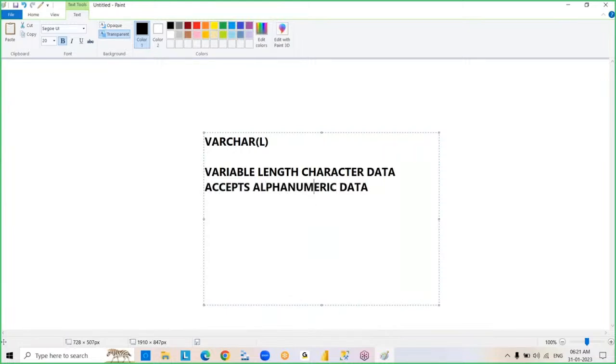Alphanumeric means mixing of character and number. Max size 8000 bytes. In the previous scenario, we discussed the fixed length character data. Even in that we can store a maximum of 8000 bytes. That is the max limit.